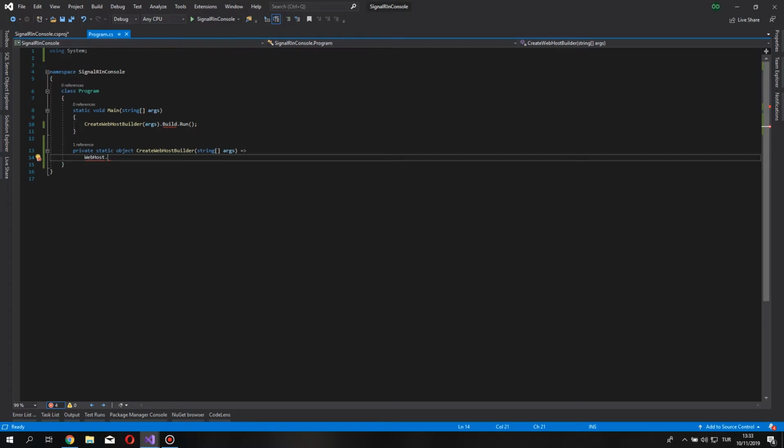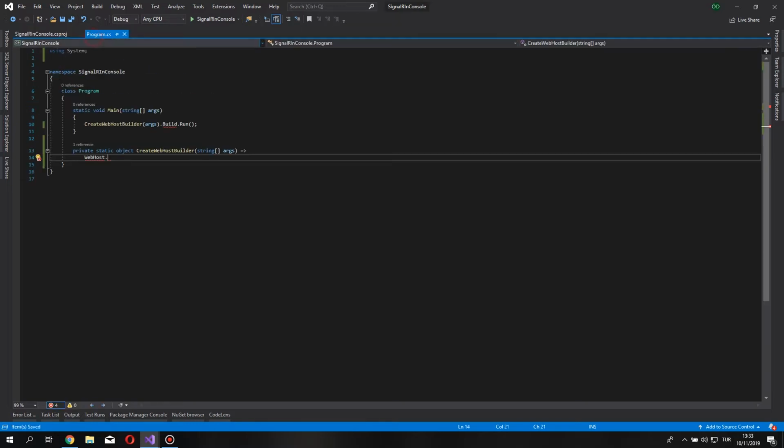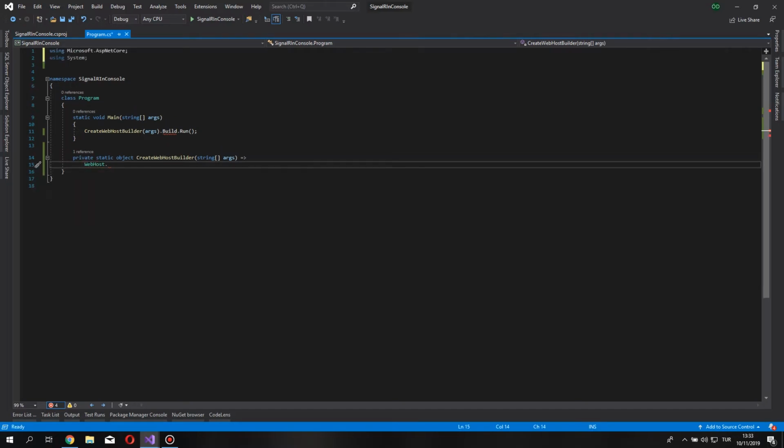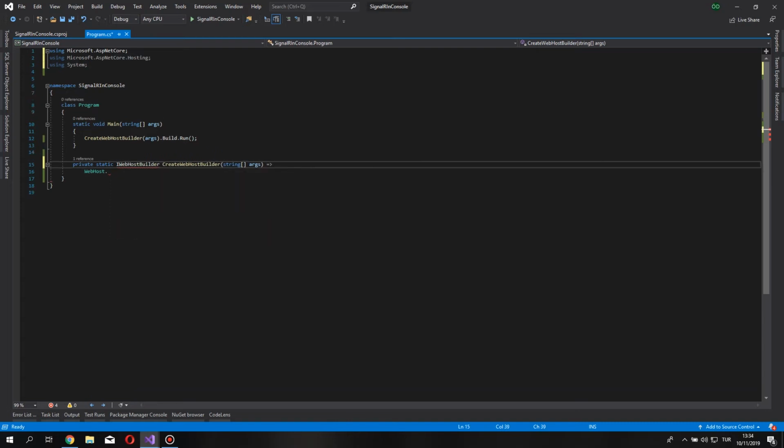Now it doesn't recognize the web host. This is because we have not actually saved the project file. So let's save this and come back here, and now we can do this. It now recognizes it. And one other thing about the method here, we actually need IWebHostBuilder returning here.